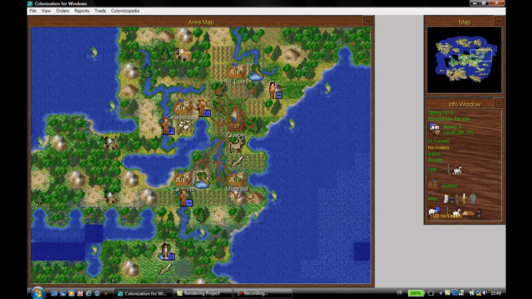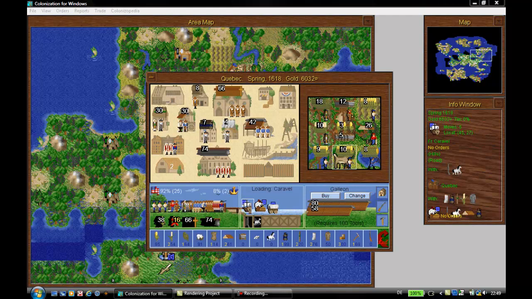Last time we did a lot of micromanaging once again, and we started to construct our own galleon because we have a shipyard now in Quebec.